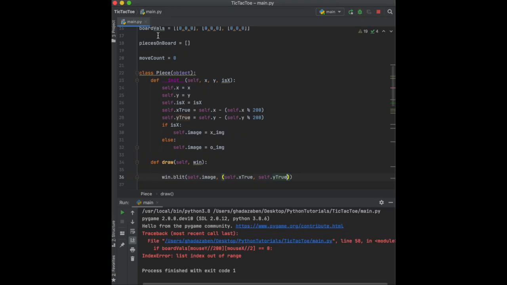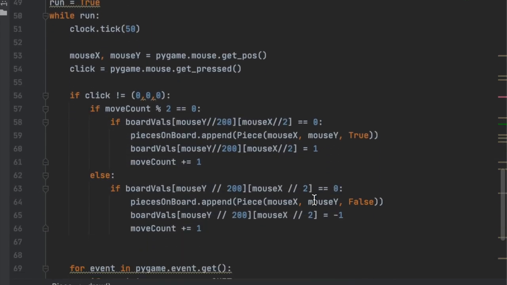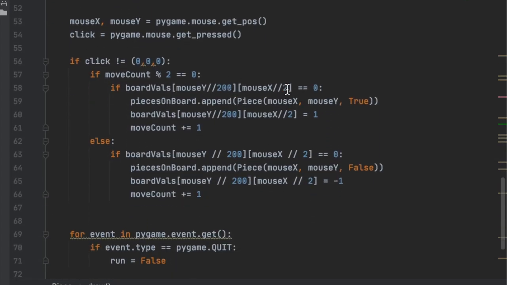So if I click right here, it crashes because the list index is out of range, which means, oh, so down here I accidentally said 2 instead of 200. So all of these should be 200s.